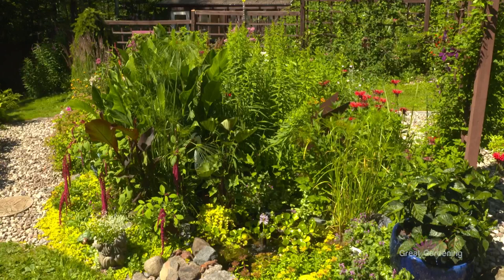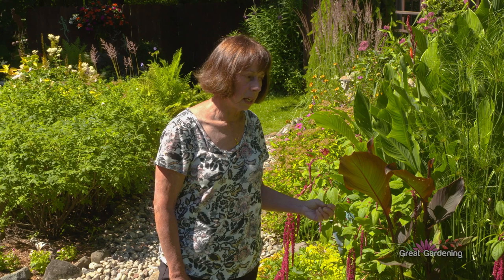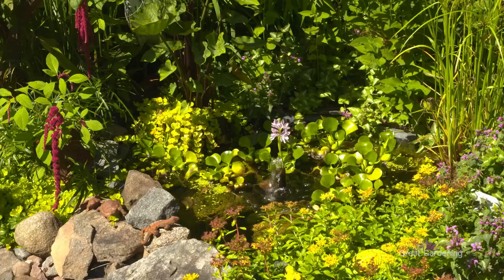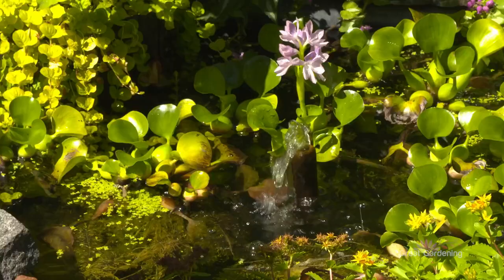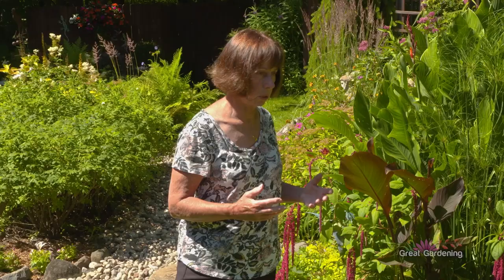This is my small token of a water feature — we've had it for about 10 years. I love the placement of it because our bedroom window is right across from it, so at nighttime I have the windows open and you can hear the little trickling flow, which is so comforting. No matter how small the feature, I think everybody needs it because it gives you a tranquil feeling — I think it's very healthy.